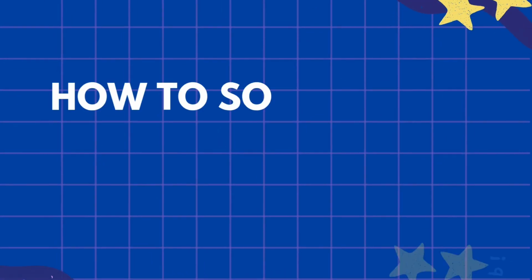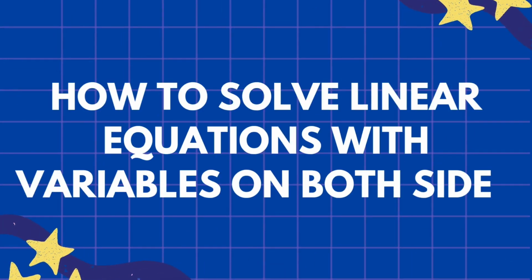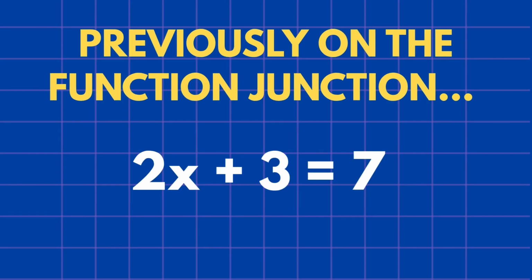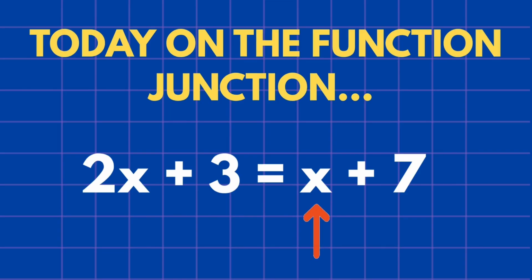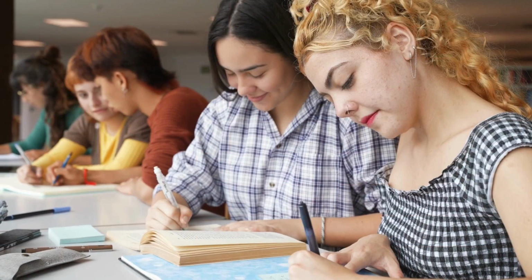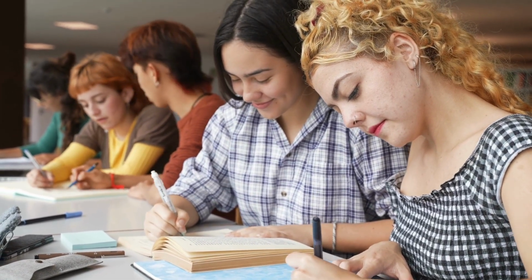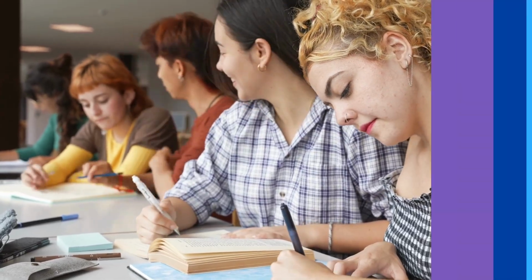Today we'll be going over how to solve linear equations when there's variables on both sides. Up until now, we've solved equations where the variable shows up just on one side. But sometimes the x sneaks onto both sides of the equal sign. Don't worry, the process is almost the same. By the end of this video, you'll know how to solve these equations step by step, avoid common mistakes, and even handle special cases that can trip people up.